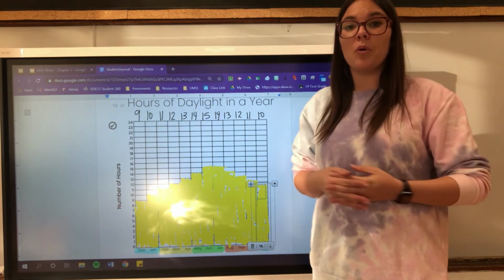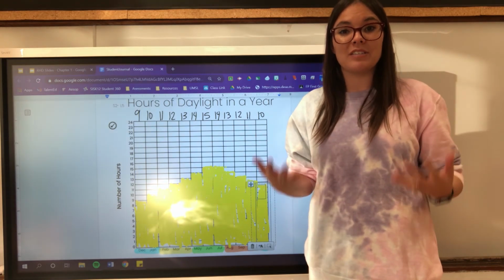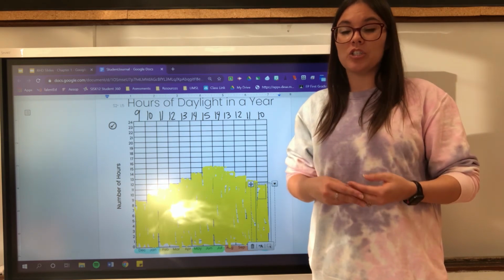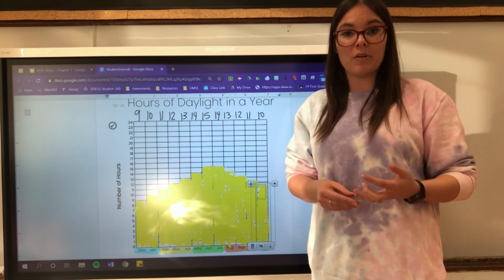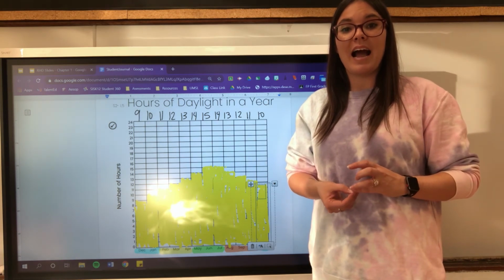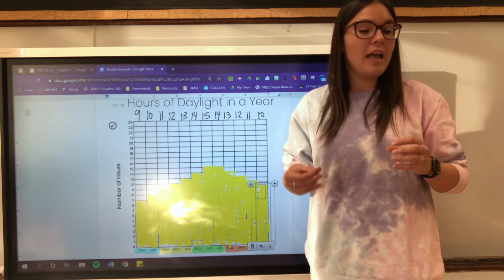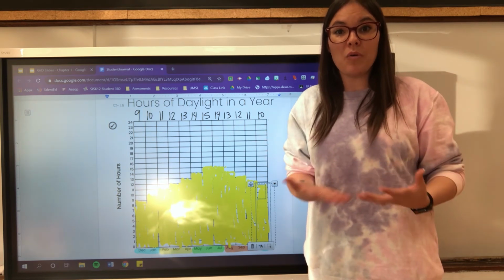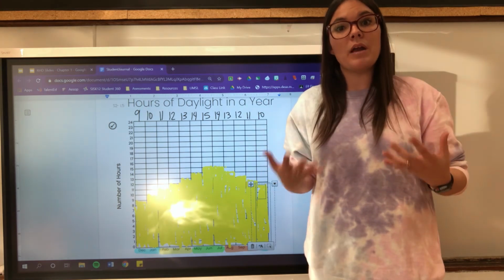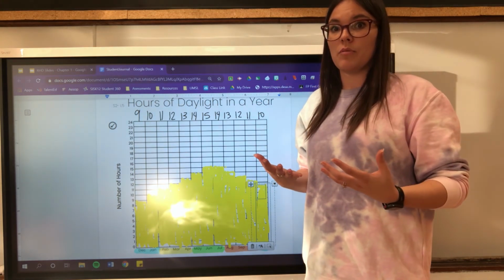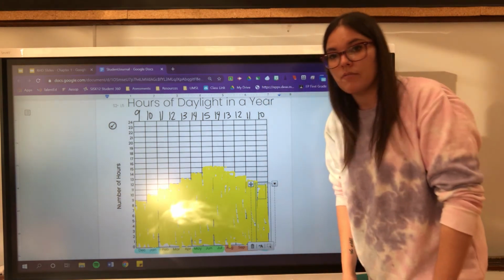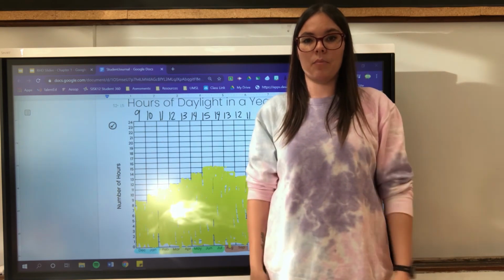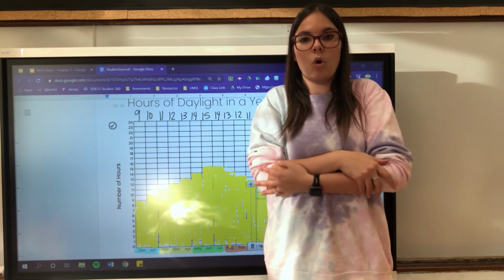And I want you to explore with those by making a pattern, since now we know a pattern is something that repeats. So every year in March, I'm always probably going to get 12 hours of daylight and 12 hours of nighttime. I hope you learned so much about the world around you, and I hope you learned how now we get seasons, and maybe you can go tell a grown-up the amazing, awesome way we get seasons. Again, it's because of the Earth's tilt, and it revolves around that big sun that we have that gives us that bright sunlight and the nice warm weather.